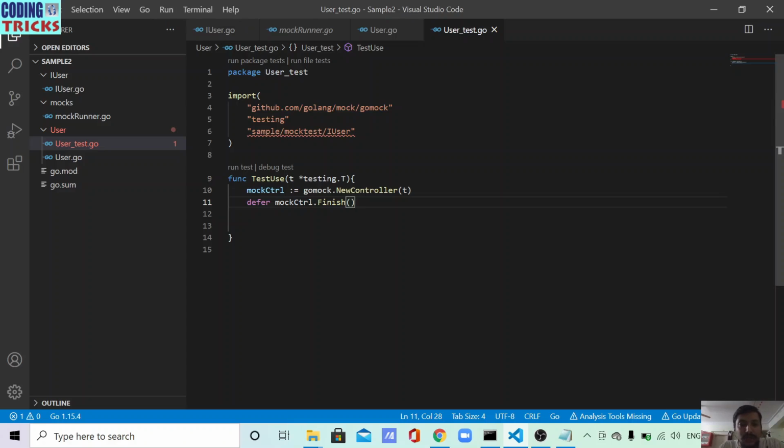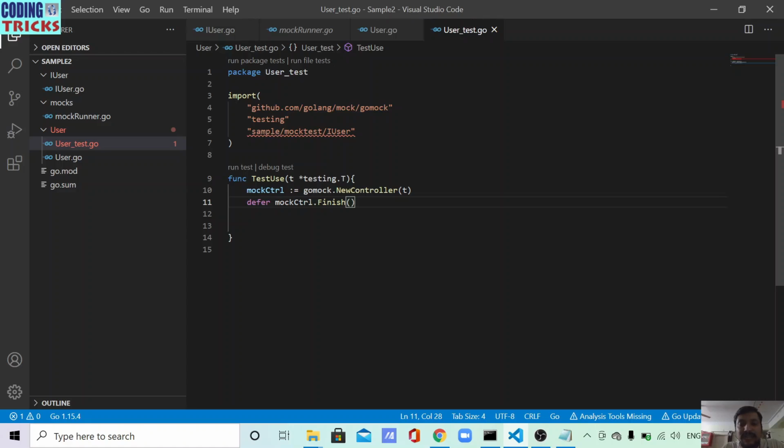So what I'm trying to do here is I'm declaring a controller. So that means I'm creating a mocking control, and that I have initialized it here, and that mocking control I'm attaching with my current testing instance, or current testing object. So that is the reason I have passed my testing object here to my controller. That means I'm attaching a testing module to my mocking. So that means I want to mock for this particular test scope, so that I have passed it. So once this is done, I'm just marking it as finish. So the finish, in the sense, it will complete this process.